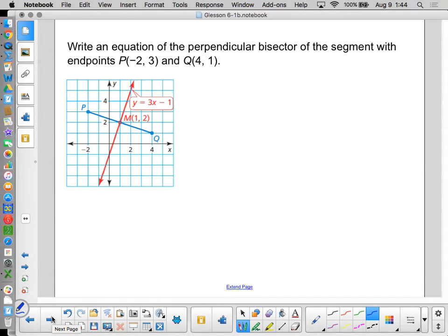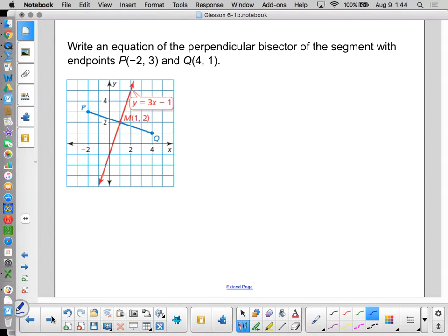This really puts us to the test, because we have to understand several things. We need to understand how to find the equation of a line, how to find the midpoint of a segment, how to find the slope of a line, how to find the slope of a perpendicular line. All these things that we've covered in previous chapters. This is a great review for our midterm exam, because a problem like this makes us use all these skills.